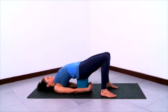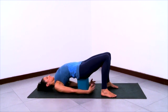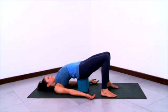Interlace your fingers, walk your shoulders under you, lift the shoulder blades into the rib cage towards the chest for a nice open chest. And you can keep your fingers interlaced here, or you can relax your arms in any position that feels good to you.